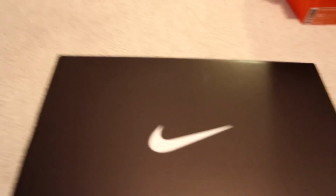And then last but not least, I have a pair of Air Max 90s that I ID'd. I have another one that I ID'd. I haven't ordered them yet, but I'm planning on it. This one didn't come out as perfect as I wanted it to. Basically, let me bring these back out. Bring the Air Max 90 Premiums back out.